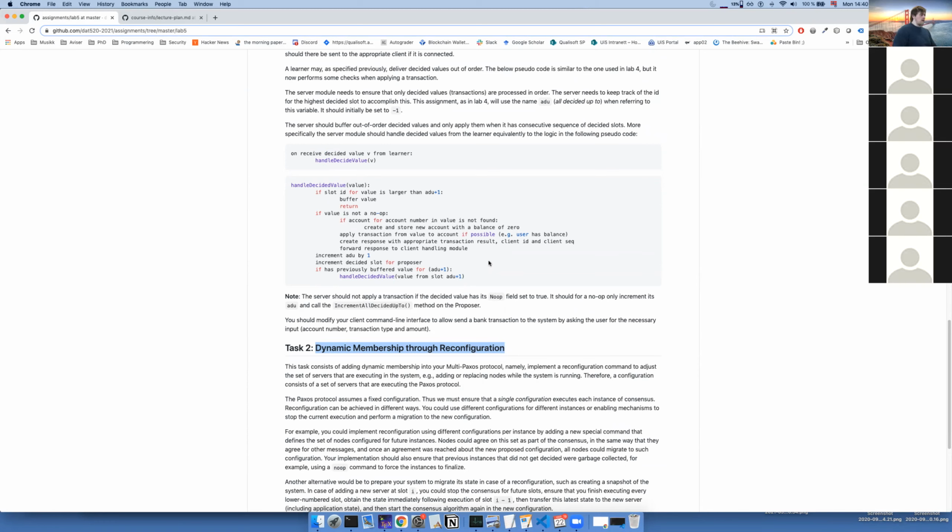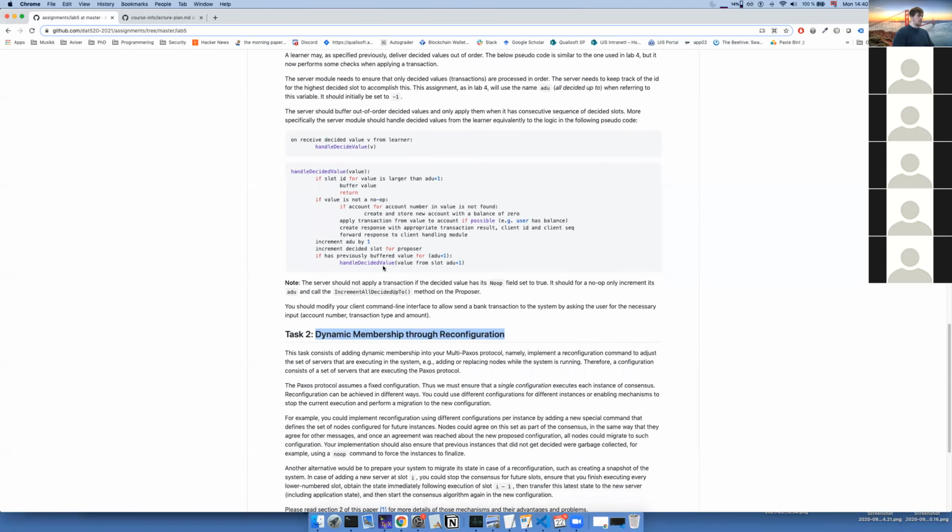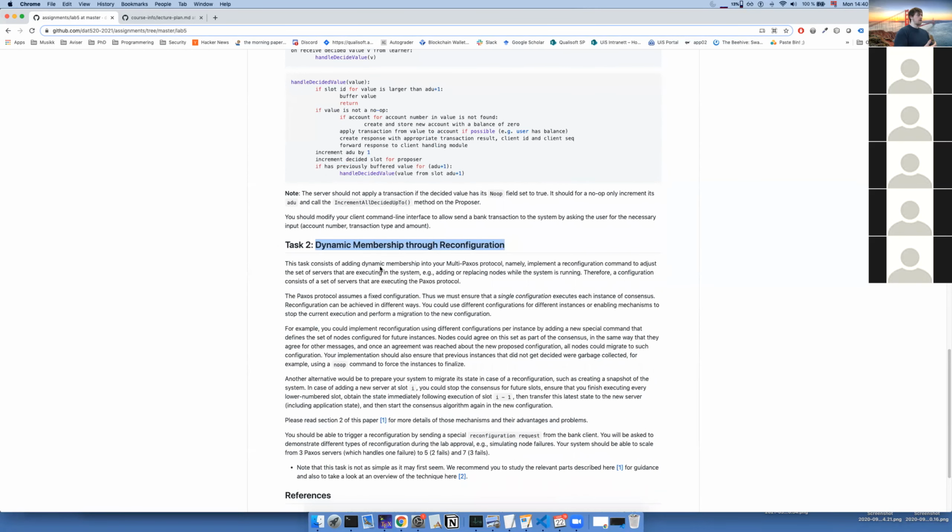This is the part where you have a lot of freedom to do what you like, because we didn't give you a very defined interface for how you should implement this.